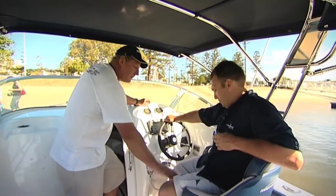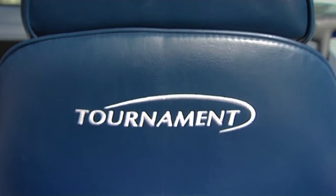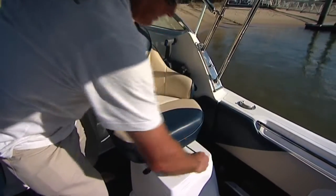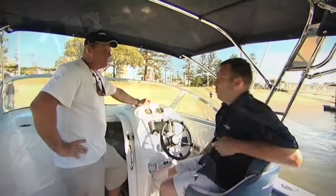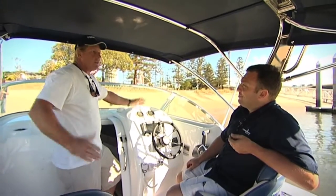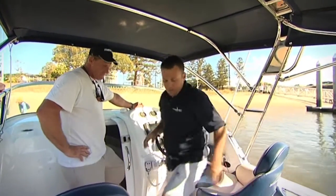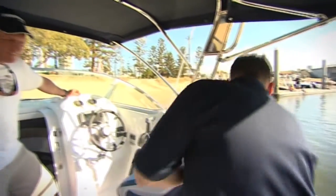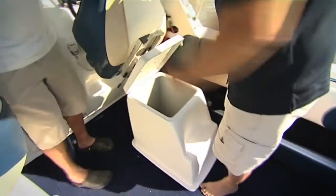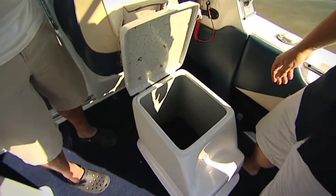Okay, now also you can adjust these seats to different heights. You can go forward and aft, and they spin 360 degrees. So for a little fella like me, this is all the way forward. And for a big guy like you, Phipsy, you can go all the way back. It's like a theme park ride. It is exactly right. And the other advantage of these seats is that you've got storage under them as well. Instead of all that dead space under your seat pedestal, you've got a mountain of storage underneath them as well.